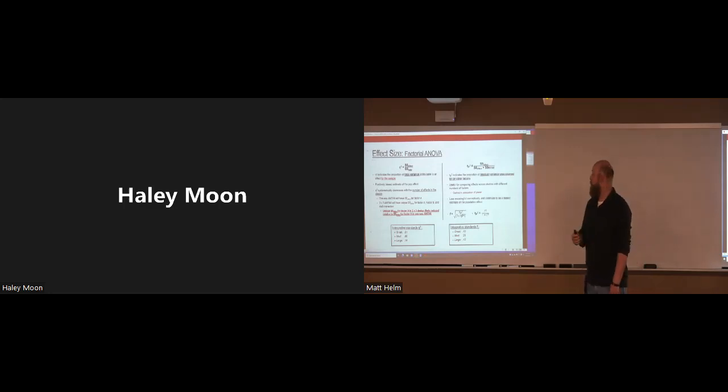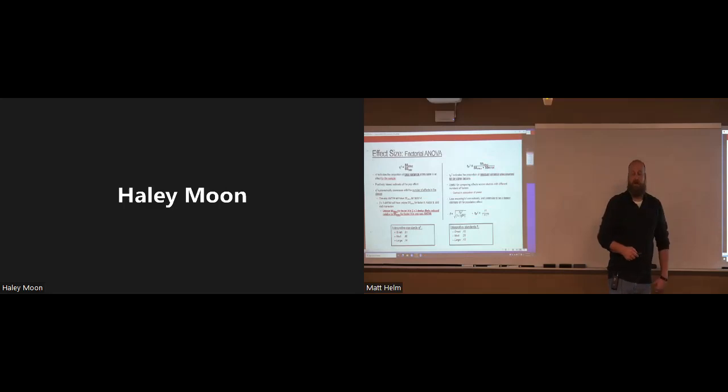I'm not sure why PowerPoint refuses to keep things subscript, but never be afraid of a formula, because if you look at your formula, you can see exactly what's going on. For our partial eta squared, we've got our sum of squares effect, or variability due to our effect, over variability due to our effect plus error.